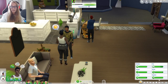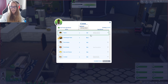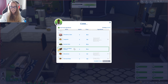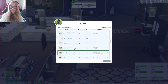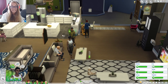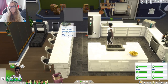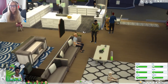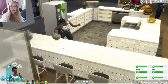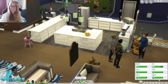Oh we need to make a cake first though — good job I thought of that. Let's go cook — where are the cakes? She can make a blue confetti cake. She actually isn't that high in the cooking skill — I genuinely thought she was higher. We'll go for a strawberry cake; I feel like our guests will like strawberry cake. I wish you could just buy cakes like in The Sims 3 — I don't think you can do that in The Sims 4. You do have to bake a cake before every wedding that you throw.